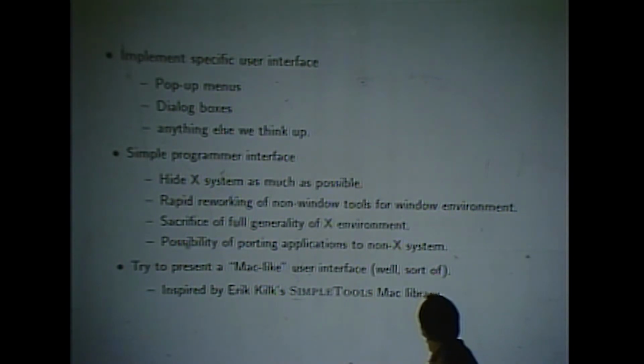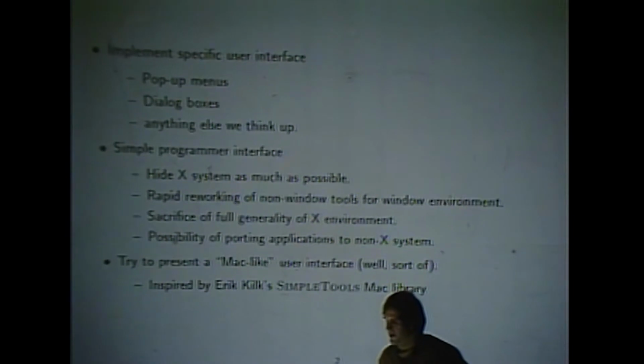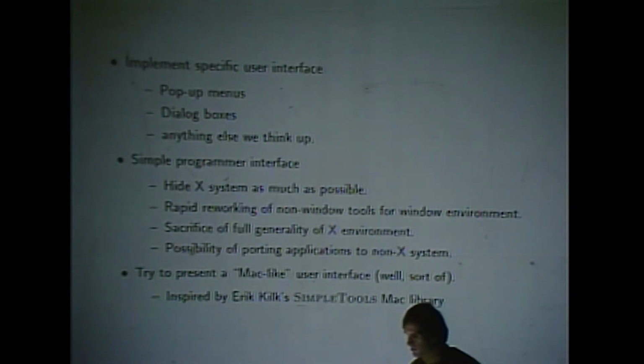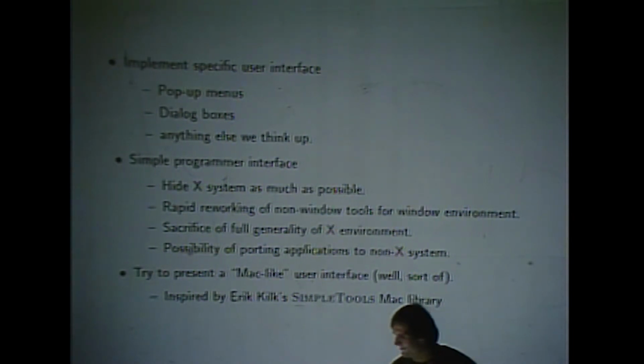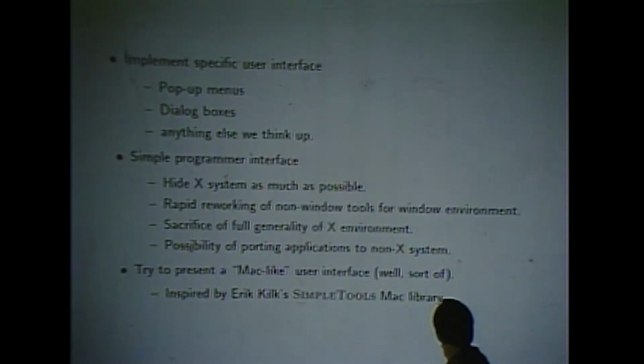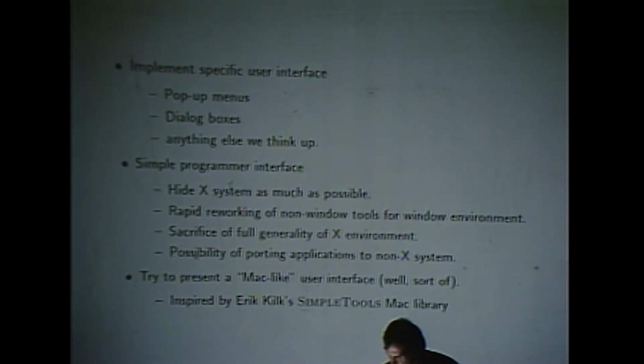This enables our applications programmer to recast these curses applications in terms of a window system. On the other hand, as a minus, you obviously get a very stereotyped set of applications that you can produce with this kit. The idea is basically to give a sort of hemi-semi-demi Mac-like user interface. And the whole idea was inspired by the Simple Tools Macintosh library that Eric produced.